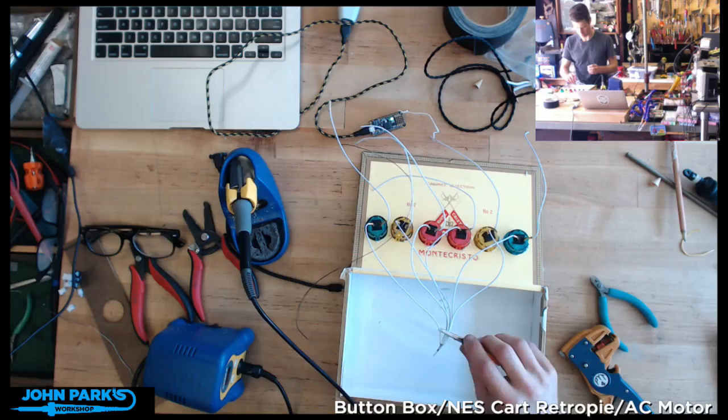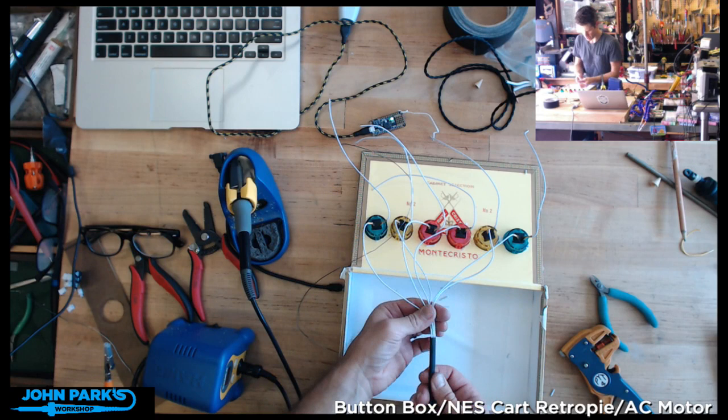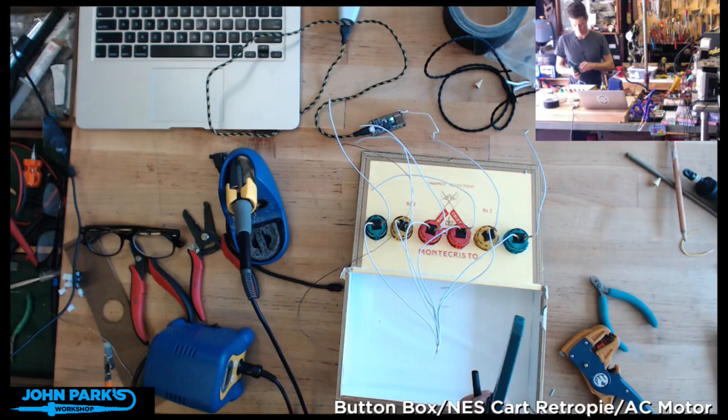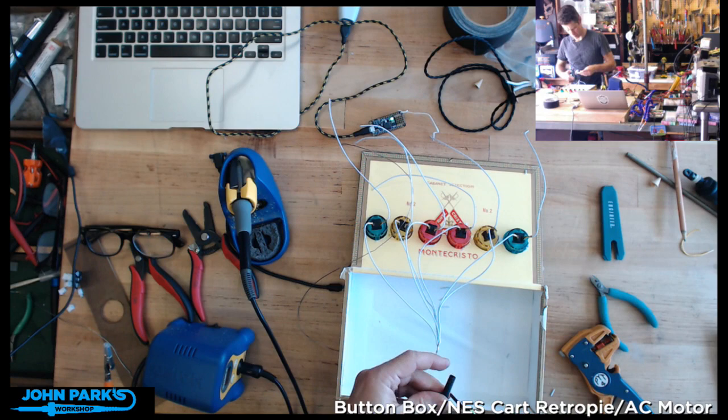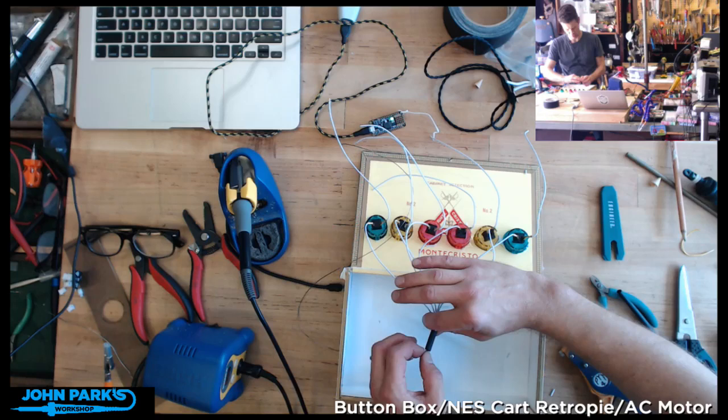Okay, I think we have... Yes, it's saturated. Excellent. I should do it. You put a piece of heat shrink tube right about there, and that still gives me a little of this poking out to be able to.